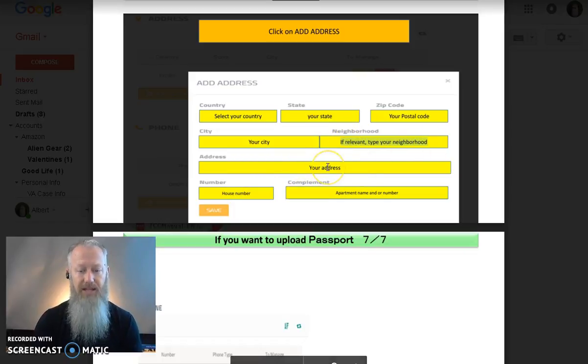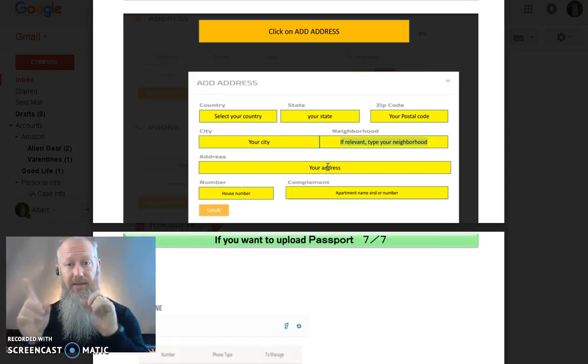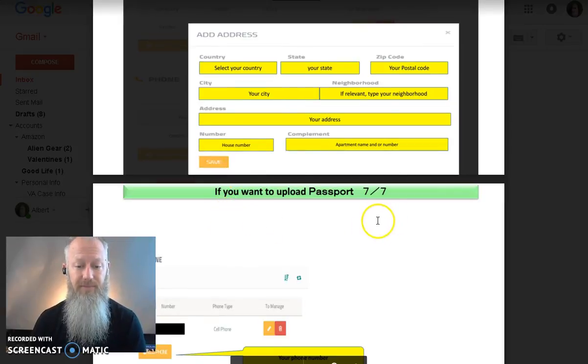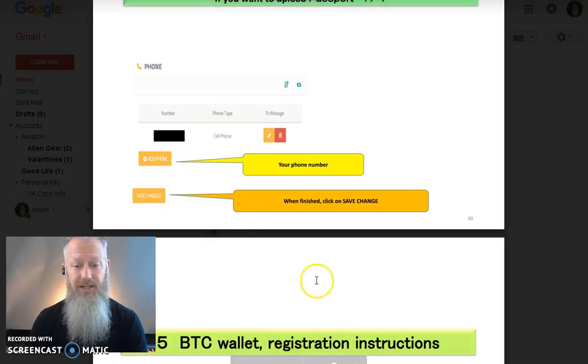Then put in your address. Now, this is the interesting part about this system. In the address section, if it's 123 ABC Avenue, just put ABC Avenue right here and then put 123 as your house number. And then complement would be like if you live in suite A or suite B, just put the letter. Don't have to write suite or pound sign, just put the number and then hit save. And then down below that is add your phone number. And then when you're done all of that, click Save Changes.